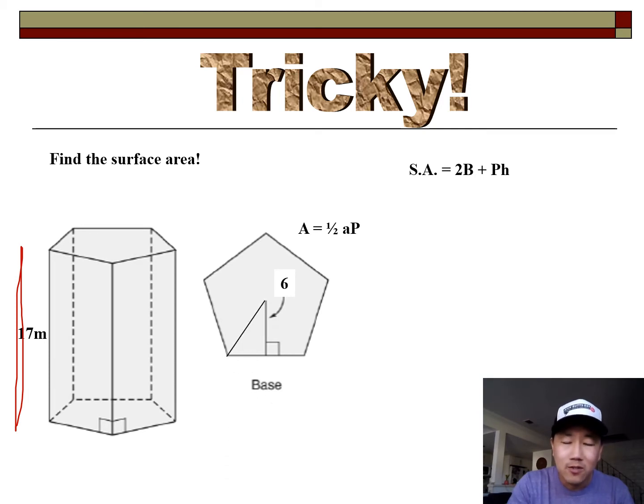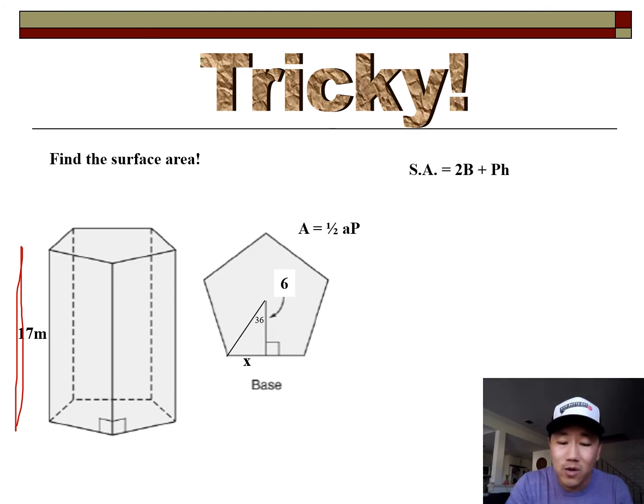All right, drawing a little triangle, find that piece, which is going to help us find the perimeter. Figure out that that's 36 degrees. Remember, first you have to find the central angle, which is 360 degrees divided by the number of sides, which in this case is 5, and that gave me 72. And then we split that triangle in half, and that's how I got the 36.